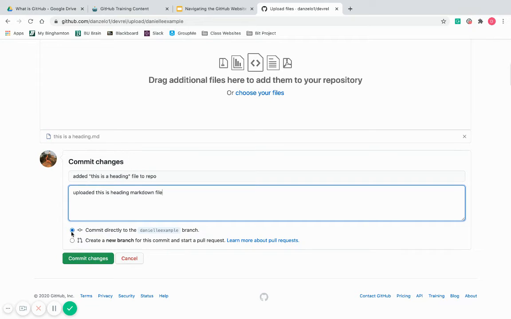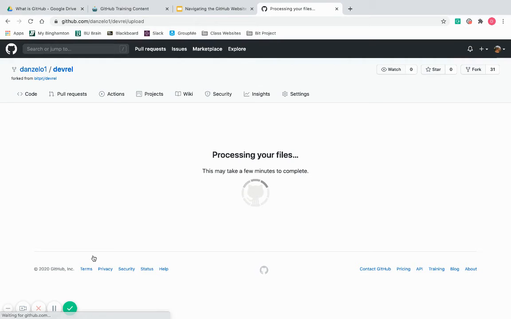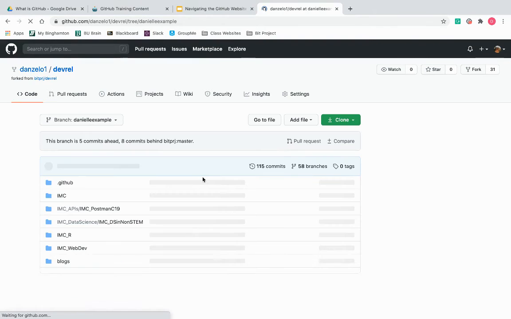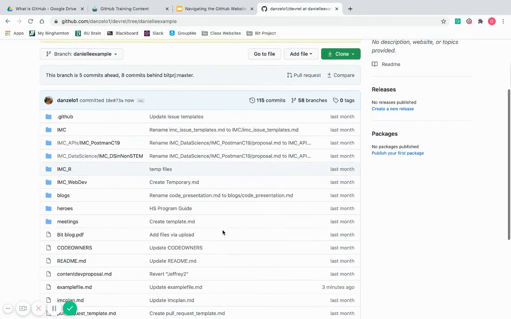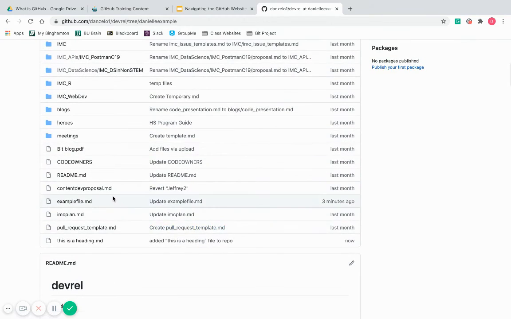And then yeah, commit directly to your branch and commit changes. Now you'll see I can find my file at the bottom of the repository.